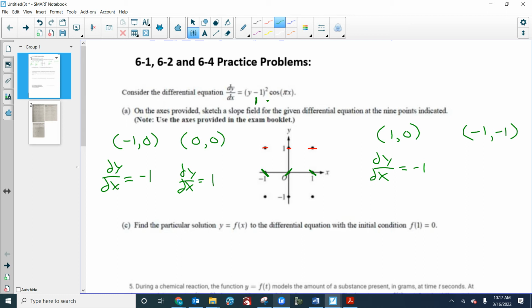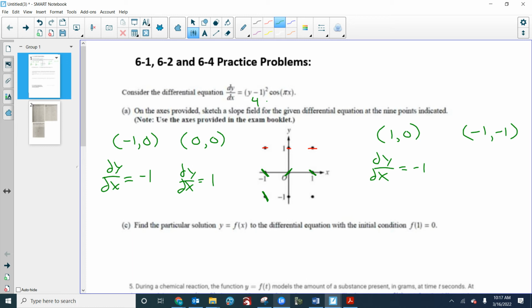All right. What do I get out of the first set of parentheses? Well, negative 1 minus 1 is negative 2, squared is 4. This is why I like to go row by row or column by column, depending on the problem. I'll have a 4 in that set of parentheses when y is negative 1. And then for this specific point, cosine of negative pi. Good. 4 times negative 1 is negative 4, just a slope. It's negative, a little steeper than the first one.